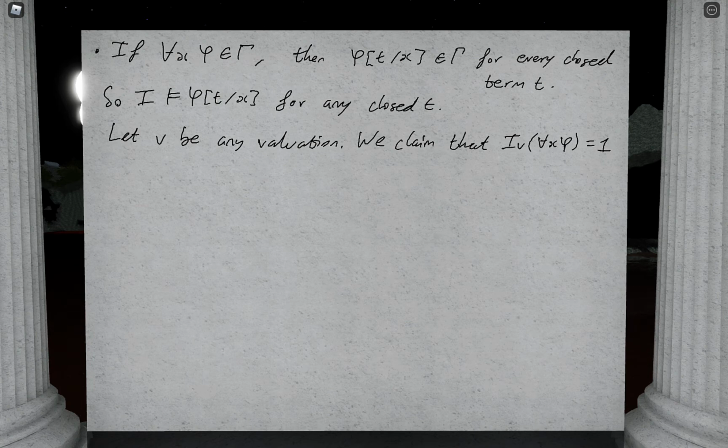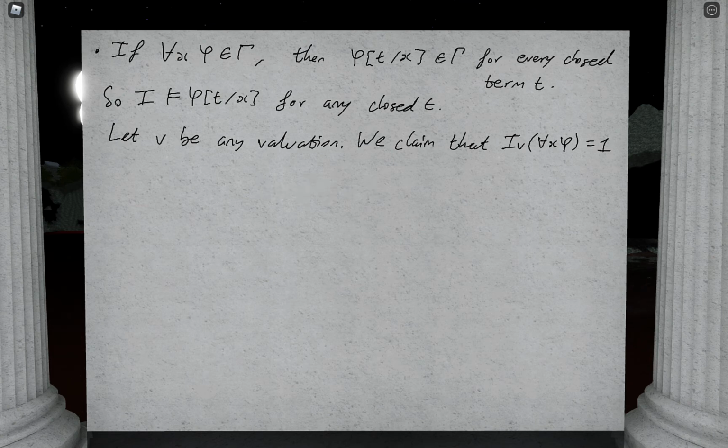And so to do that, I need to do the same sort of thing as with the existential, but I need to show that if you pick any modification of this valuation that sends x to any particular object in the domain, and that altered valuation is v prime, then this will be true.